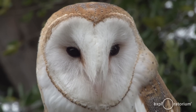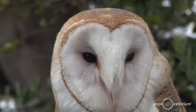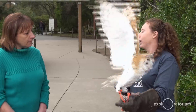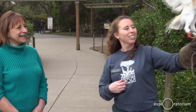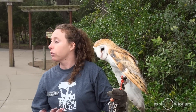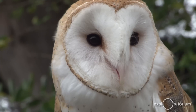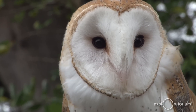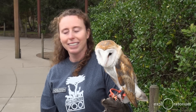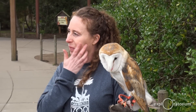Are any of the owls we've talked about in the Bay Area endangered species? None of the more common animals like the barn owl are endangered. Barn owls and great horned owls have a very stable population — in fact, in a lot of places they're growing because people are encouraging them. If any of our viewers would like to go out at night and perhaps see some owls, could you make some recommendations?